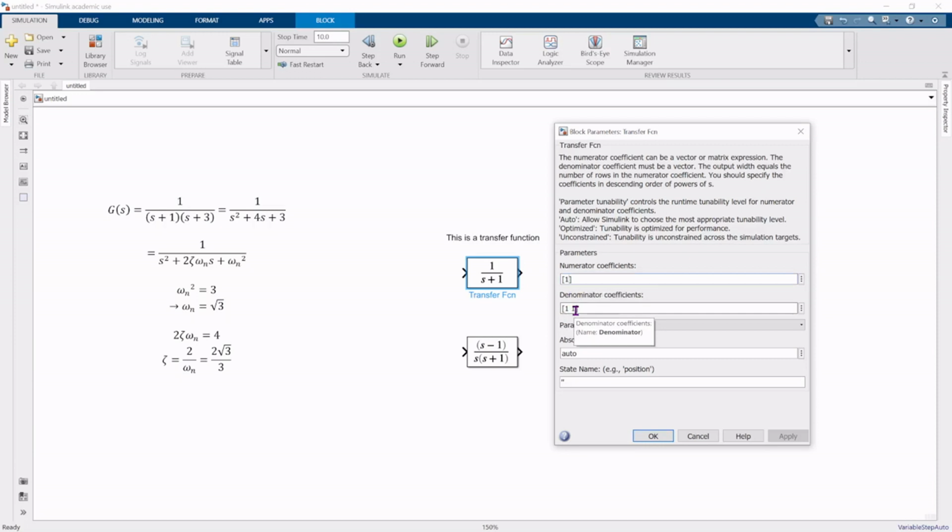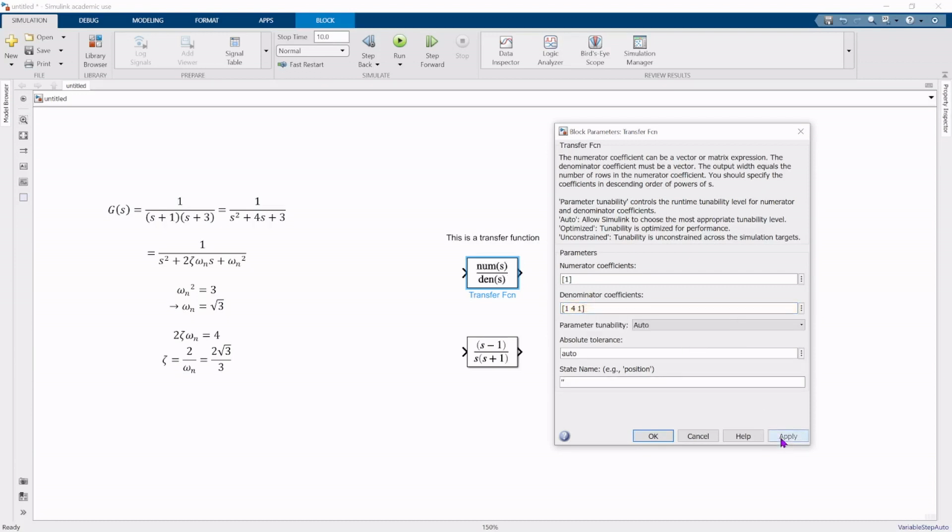In the denominator, you can see that the default is 1 and 1. That gives us a coefficient of 1 in front of the s, and a coefficient of 1 for the constant. If we change this, let's say we put in 1 space 4, now we have 1, 4, 1 as the coefficients.